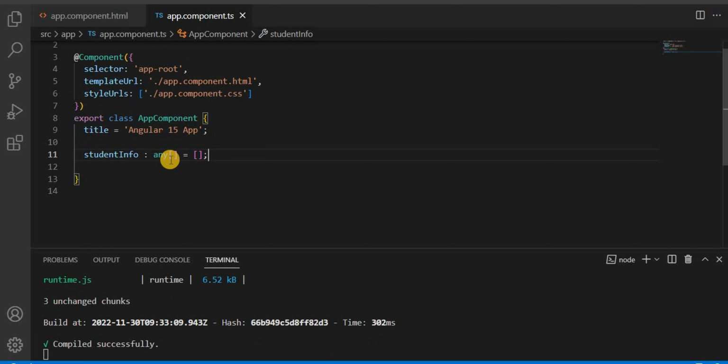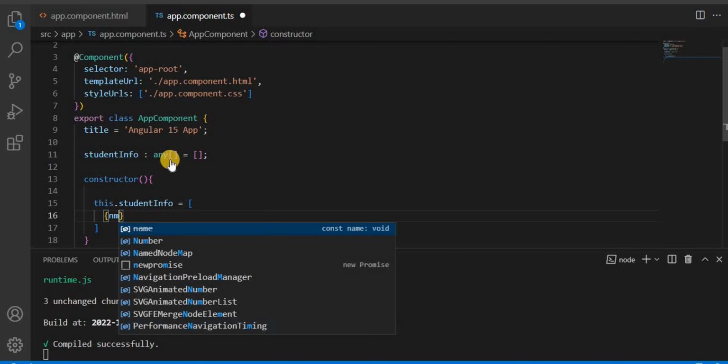Now this variable is defined. Next I'm going to initialize this value inside the constructor. We can initialize it under ngOnInit as well, but here I'm going to do it with the constructor. Now inside this I'm going to assign some values.